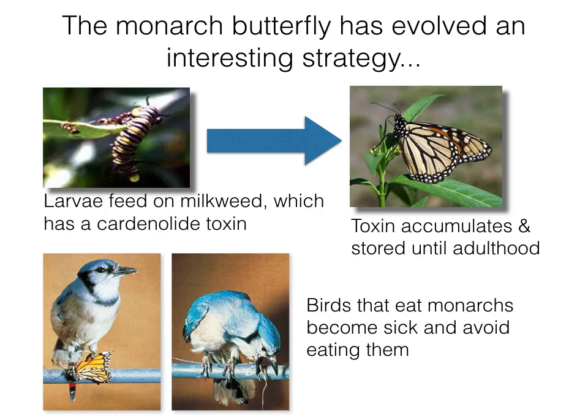Here's a fun little fact, actually. In the study, the chances of vomiting was proportional to the cardenolide toxin in the monarch butterfly. So they were able to correlate how much vomiting occurred in the poor birds as they ate the monarchs, and related that to the concentration in the monarch. So the higher the concentration, the higher the frequency of vomiting in the blue jays.